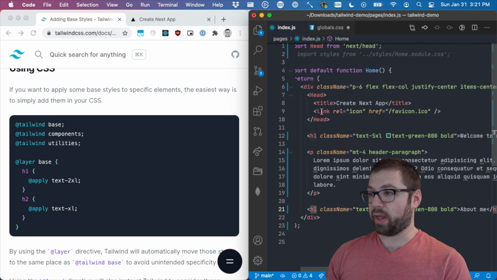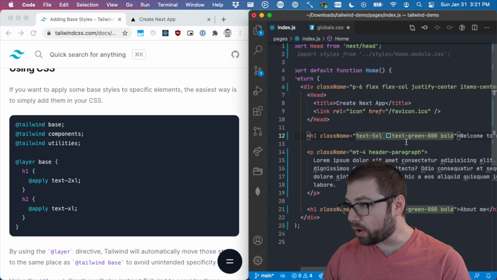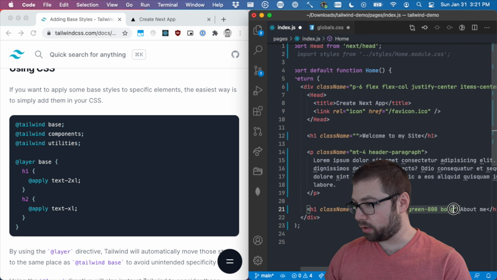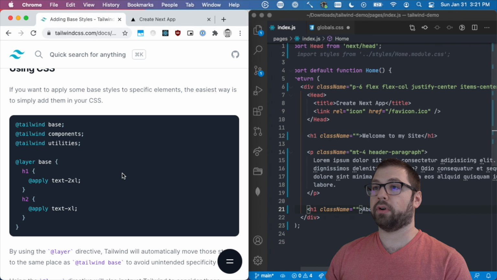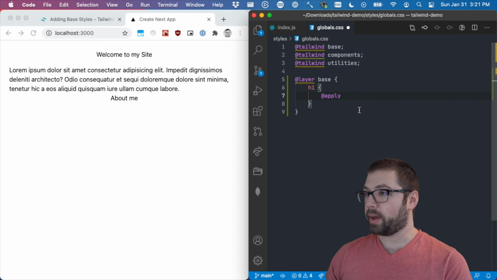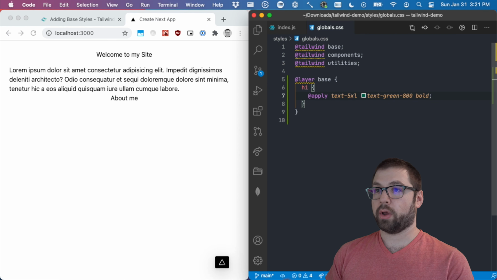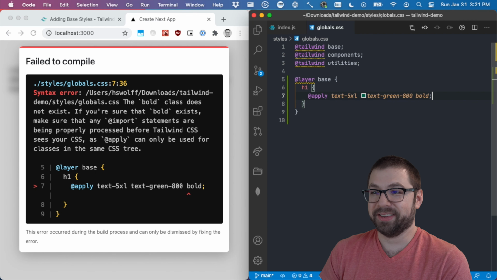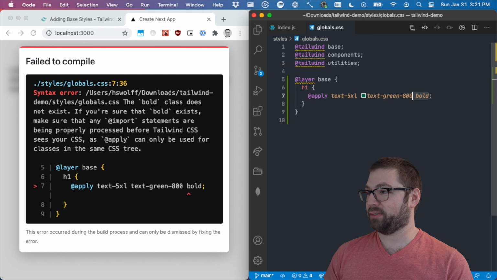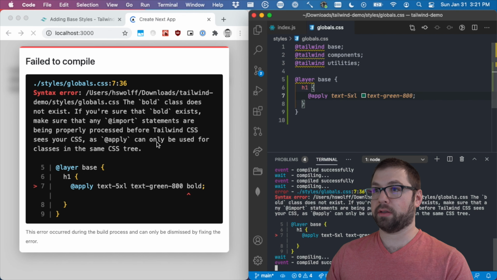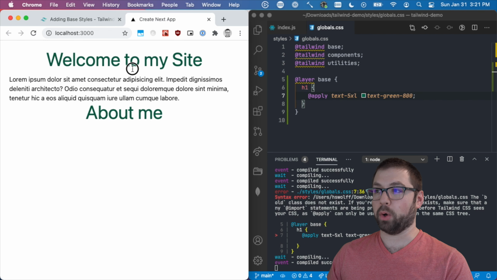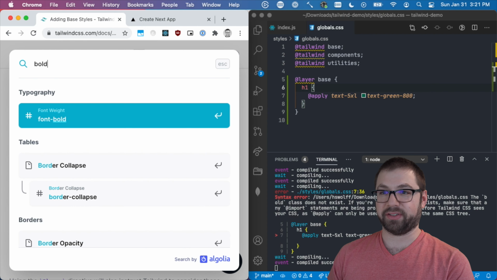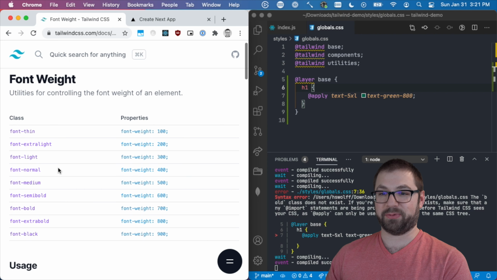So actually I can go here, let me just grab this text and cut it, and grab this text and cut it. Let me save that first. Things are gross now. Let's go back here, save this, presto changeo, failed to compile. Let's just remove that for now, just so I don't have to worry about it. Compiling successfully. Here we go. Bold. I guess bold wasn't actually a class name that existed, so that's a nice thing to know. There we go. It's font bold.